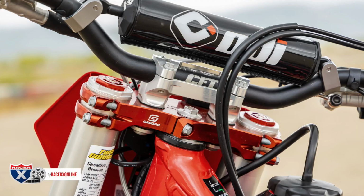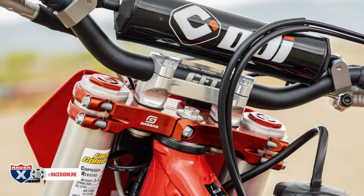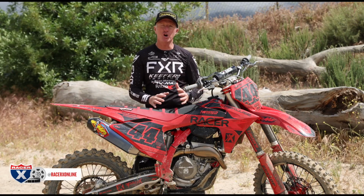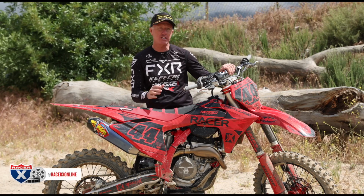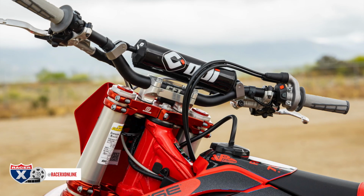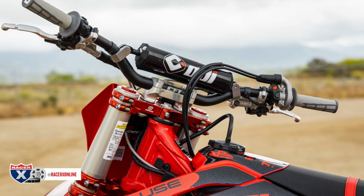There are some other options that I think you guys will like. Going to this split clamp, if you don't have the factory edition, really does help comfort. And of course, doing a different bar than the stock GasGas Pro Taper bar. Right here we have an ODI bar, which is the Champ bend. I prefer a lower bar. I'm almost 6 foot. This feels like a 997 bend to me. When I sit down, it's a little bit too high, so I want a lower bend.